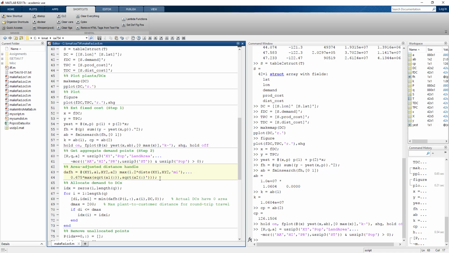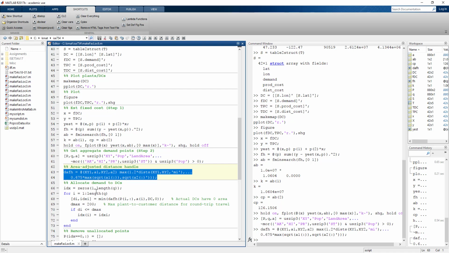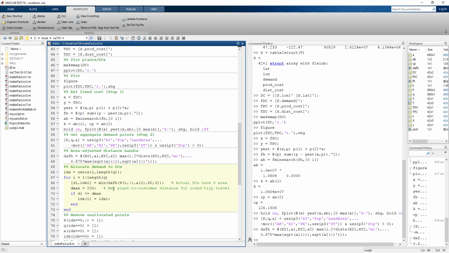I'm going to redefine my function handle because I've deleted it from the previous example. That's just the same function handle that I used before. And then here the first step is to allocate demand to the DCs. So I'm going to be using this area adjusted distance calculation, and I'm going to look individually at each of the 3-digit zip code regions, and for each of those determine what is the distance from that 3-digit zip centroid to all of the 42 distribution centers.